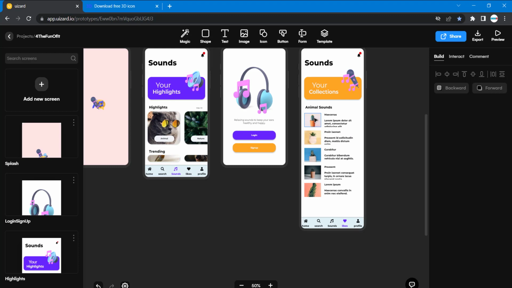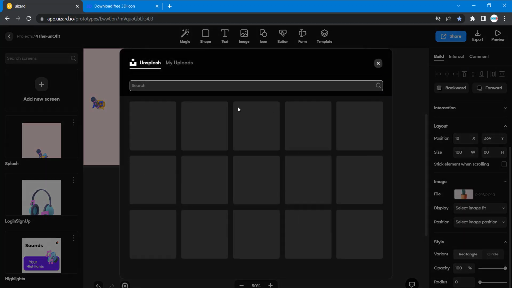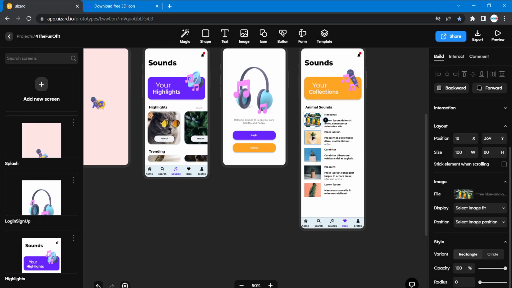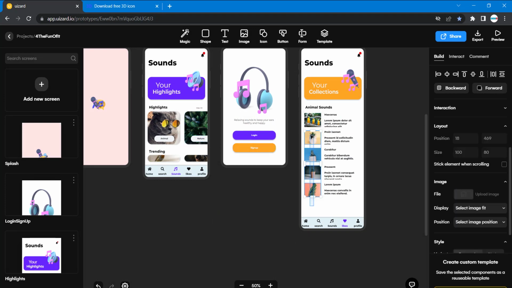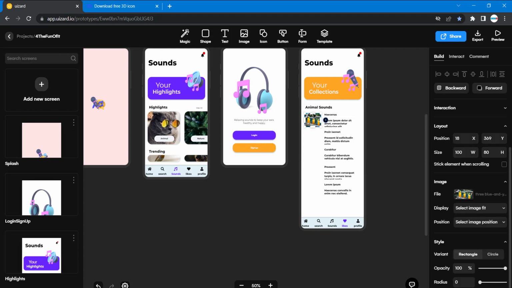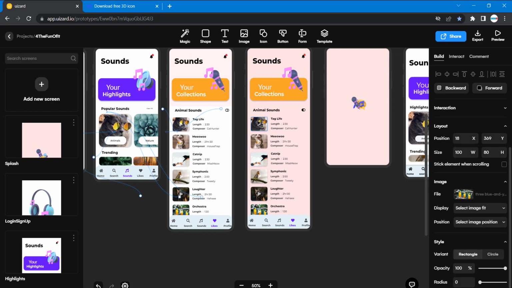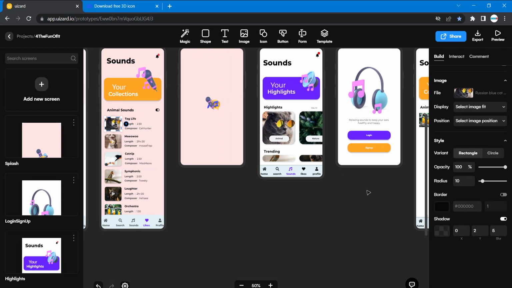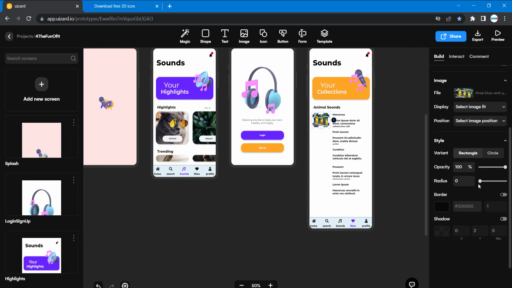We can just change the images here to any image. Then I'm going to give it a property. Better still, let me delete all of this. Let's see the property I used. So the shadow is 2.5, then the radius is 10. So radius, then the shadow 2.5. I'm going to check this and switch it on.